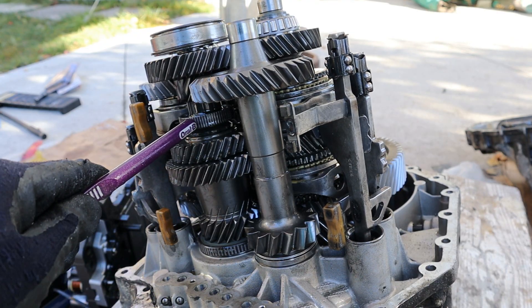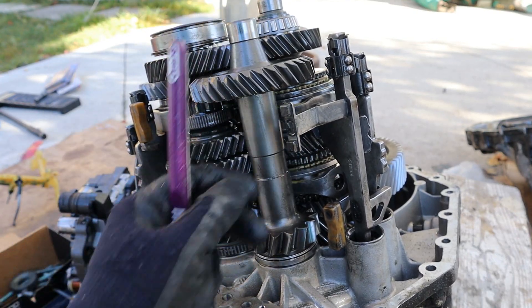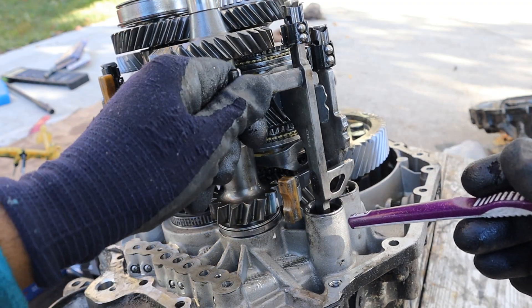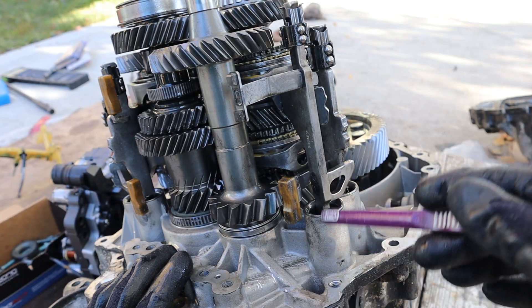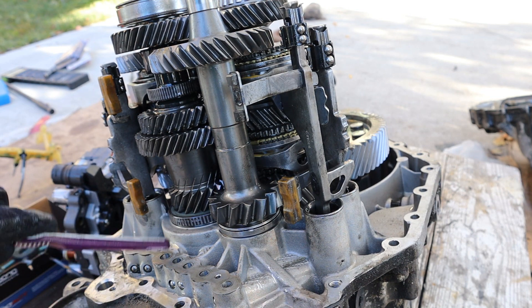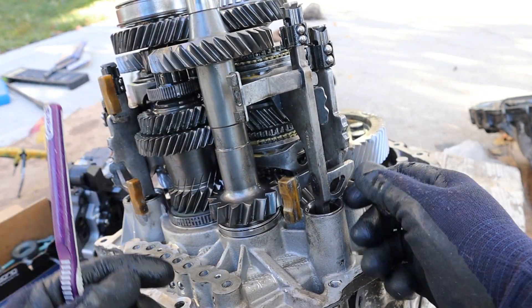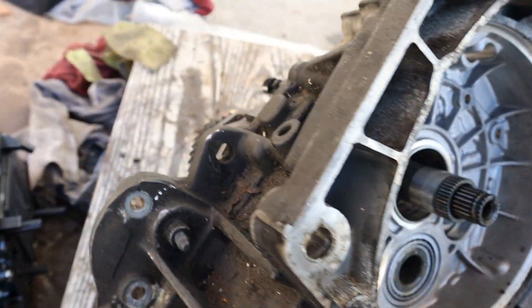Some other things to point out: you've got these rings that are picked up by your input shaft speed sensors, and magnets to collect debris on these forks, as well as little balls to guide the forks inside the transmission casing. One of the bigger differences between this and a manual transmission is how the selector forks move — in a manual transmission a manual selector moves them based on the shifter knob position, but in this case it's controlled through hydraulics. These little holes lead to a plunger — a cylinder that fills with hydraulic fluid — which engages or disengages the gears when pressurized or depressurized.